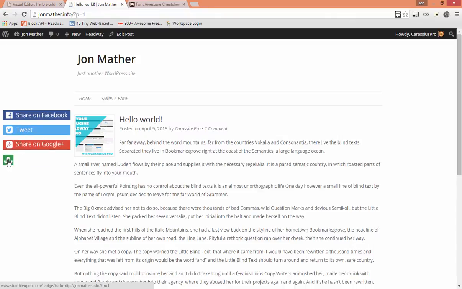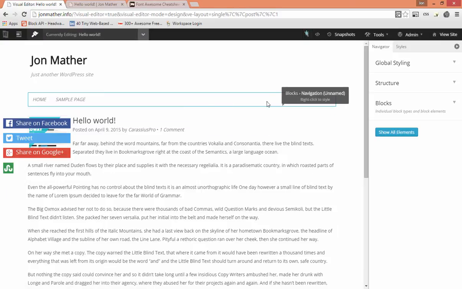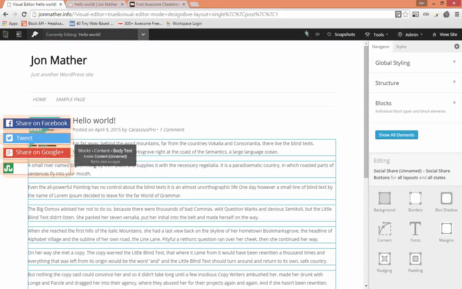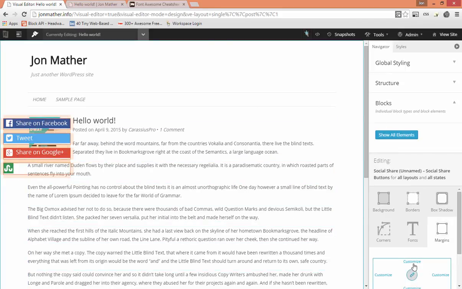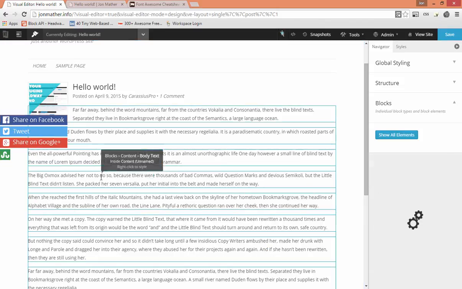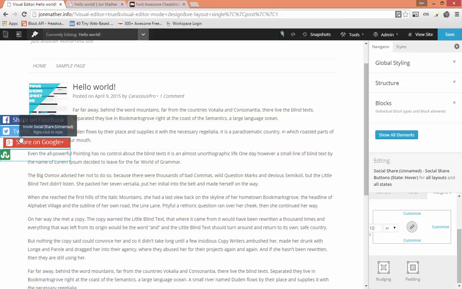Hit refresh. And you can see we can even add in basic square buttons. And then we can jump back into here. We'll go over to our visual editor. We can change these as well. So we can change our margins, and we can edit our hover. So we could say on hover, let's add a margin left of 10 pixels. So then when we hover, they're going to jump out from the side of the page.